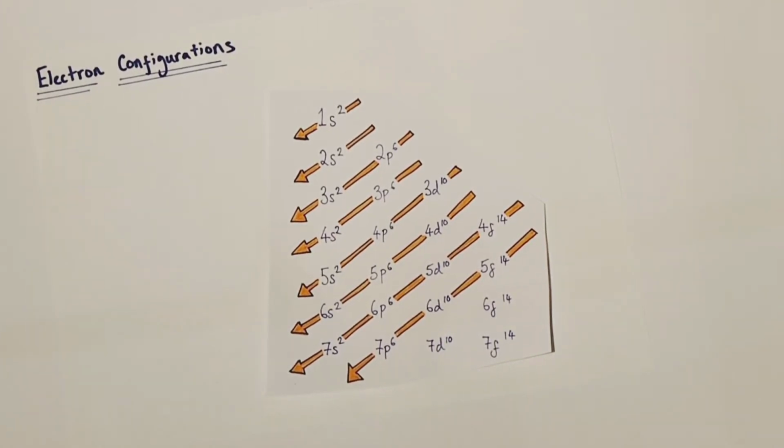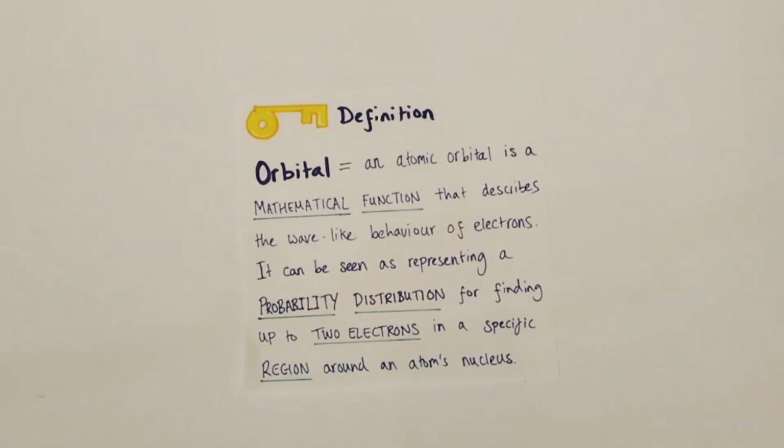By the end of this video, I can guarantee you will know the shapes of some orbitals and also be able to construct electron configurations for various atoms, ions, and transition metals. In fact, you'll even be able to use this grid to work out the electron configurations of some pretty advanced elements from the periodic table. Let's get started. Firstly, I'd like us to wrap our heads around that term orbital.